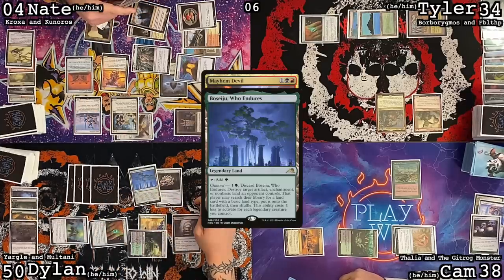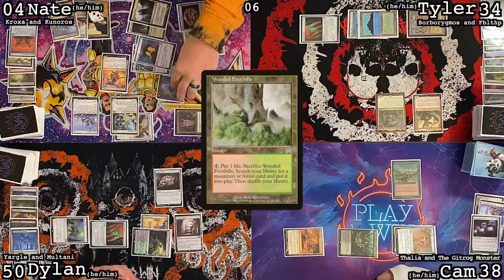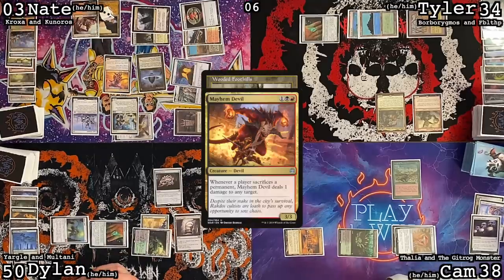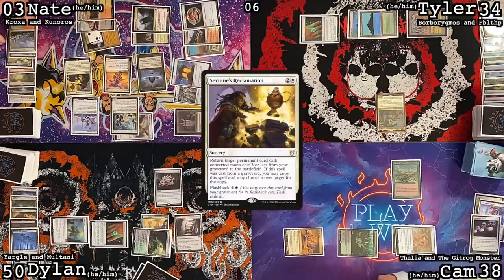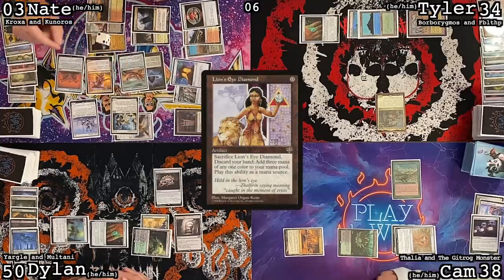Well, that was a great time to interact. Okay, so I go get a basic. I'm going to get a Badlands. I'm going to play Wooded Foothills for my land for the turn. Crack this, 1 damage at Squee. A Plateau. I'll cast Sevinne's Reclamation, Alter Dementia. Back to square one. Cast Lion's Eye. I'm just going to pass.